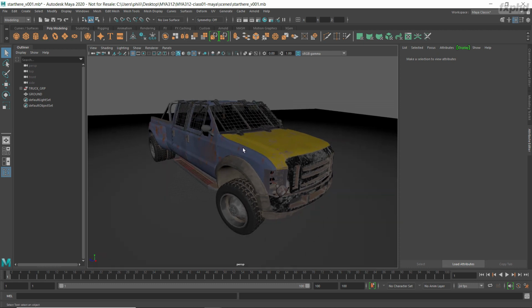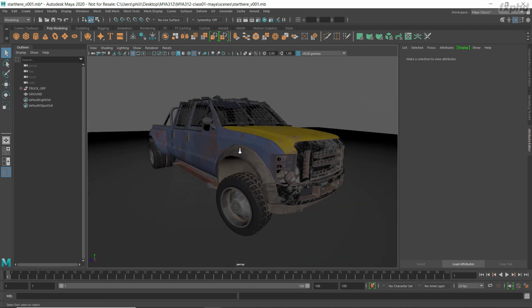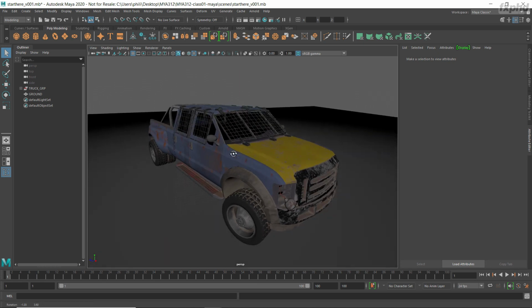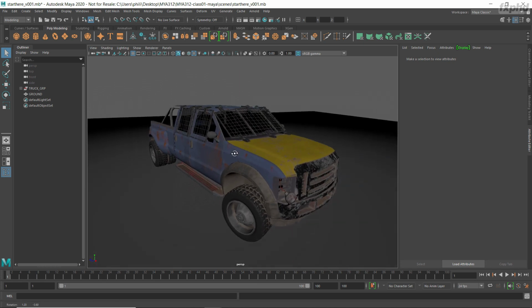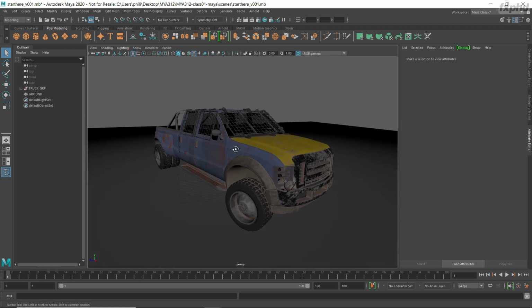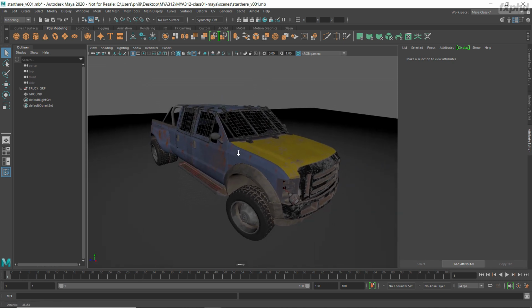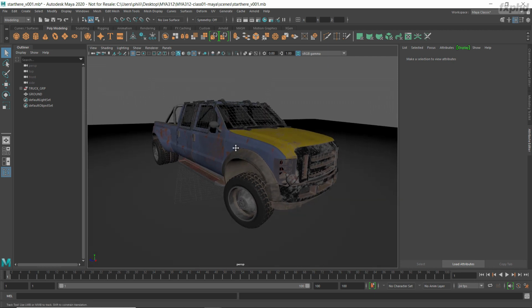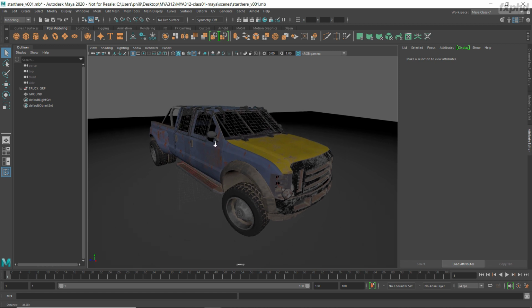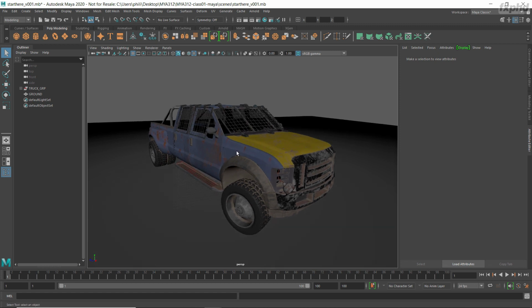So this is our zombie truck asset, and we're going to be seeing a little bit of this later on in the course. In fact, there's 3 classes dedicated to lighting and rendering this inside of a shot with a camera track included and all of that sort of stuff, HDRIs, environment maps and projections. But for now, I just want to use it as an example to talk through some of the technical parameters we're going to use on this course.